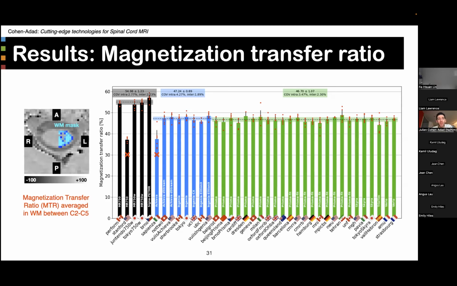The two red crosses are there because the two sites did not use the suggested parameters from the protocol. They used a different TR, and that affected tremendously the MTR result, right? So they were excluded from the statistics.